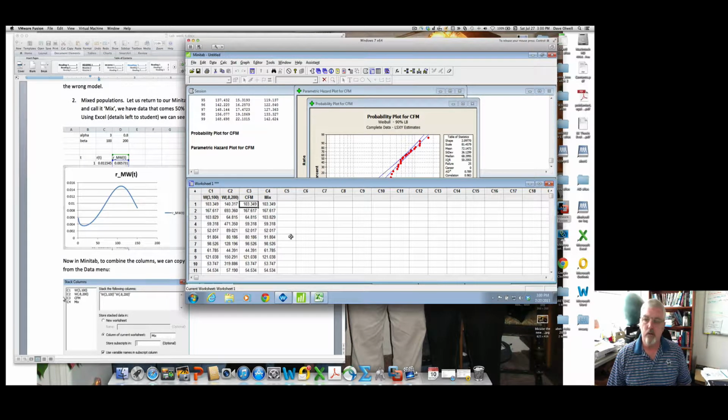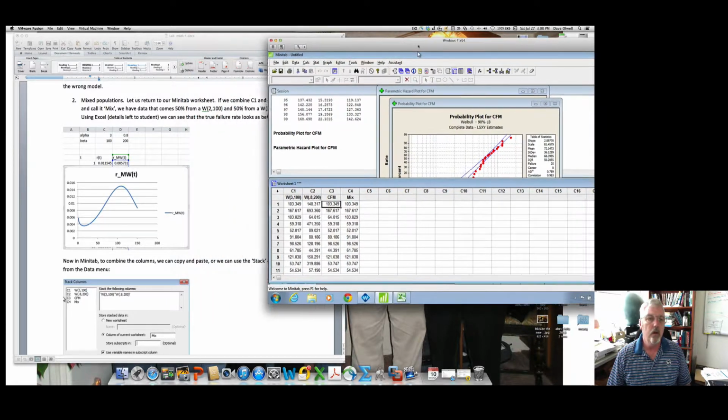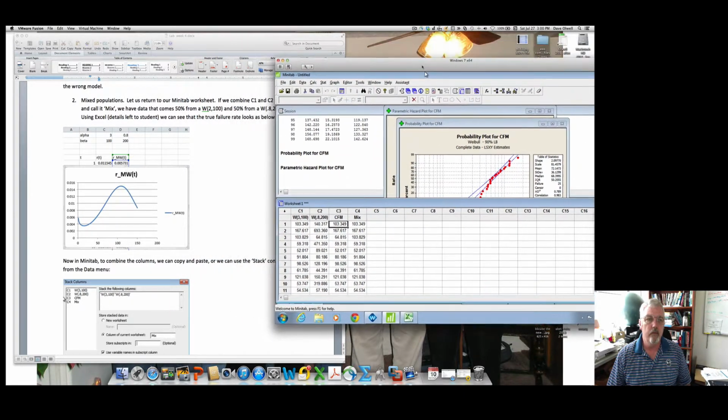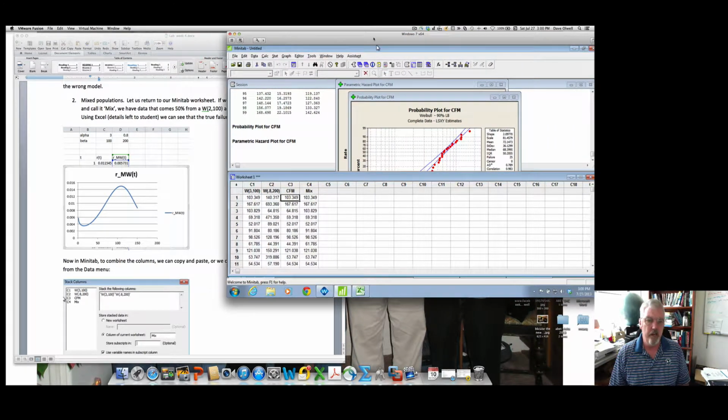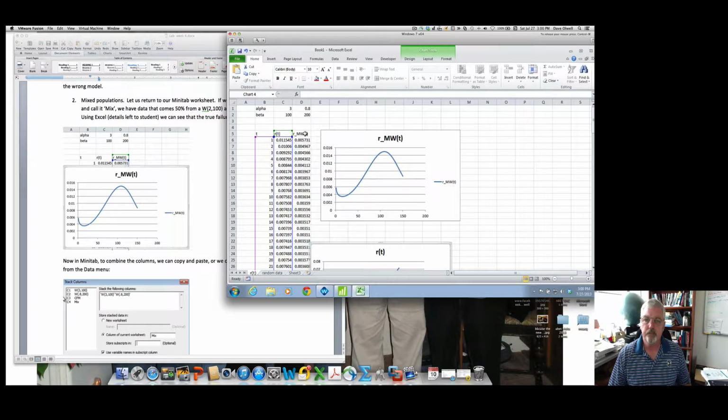Before we fit a model to this, let's see what the actual failure rate function should be. The failure rate function for a mixture is the sum of the two densities divided by the sum of the two reliabilities. It's a slightly different form, and we've done that here in Excel.